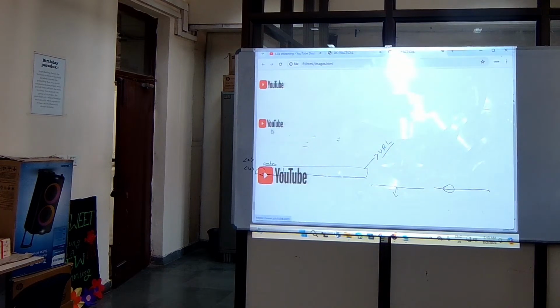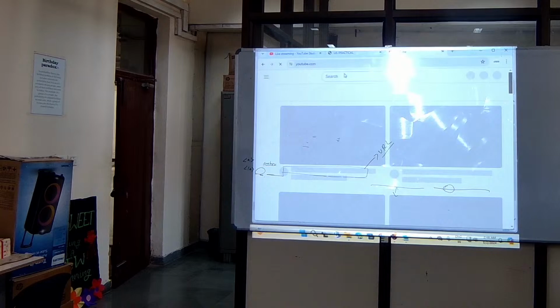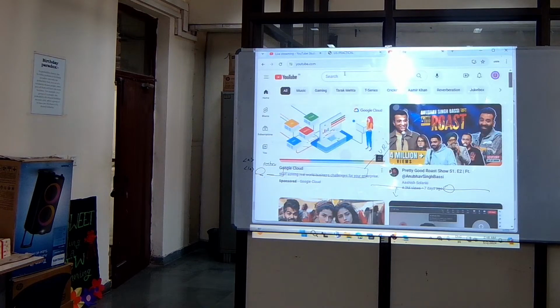here you can find, I can see the cursor here with the arrow symbol, but when I move the mouse cursor over here, it shows the hand symbol, which is a clickable hyperlink. If I click on this, it goes to youtube.com. So this is an example of an HTML tag where we are adding a hyperlink to an image.